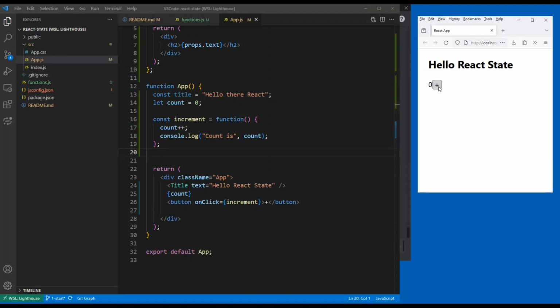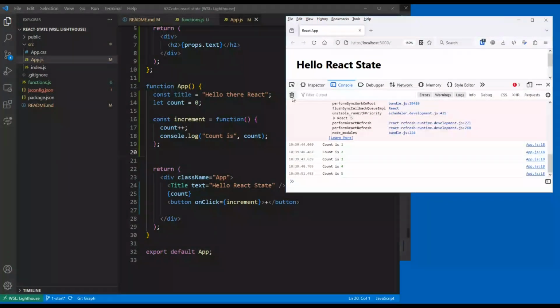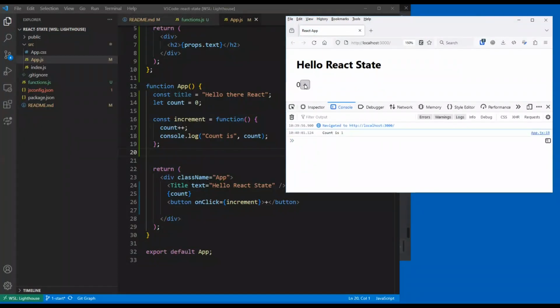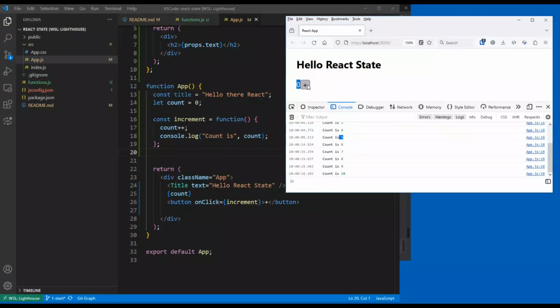Huh. Let's go to our dev tools. Let's just watch what's going on here. Gotta clear this out. Looks all good, no errors. Okay, let's click plus. Count is 1, 2, 3. Oh, look at this, it's all working. Well, what's going on? It's not changing on my page, but count is clearly 5 right now. 6, 7, 8, 9.